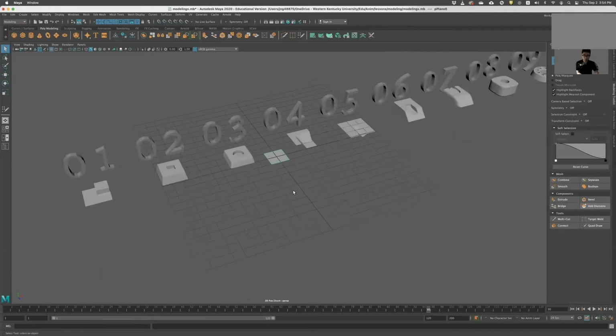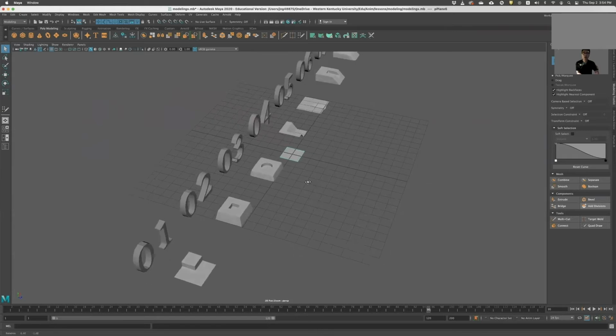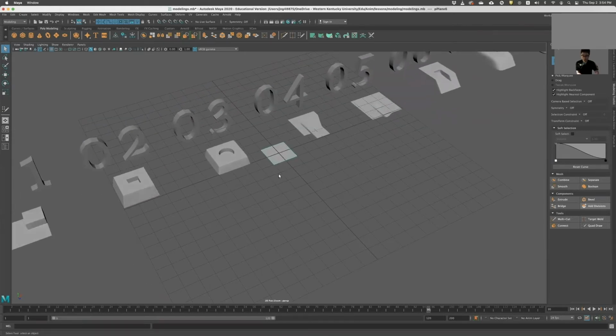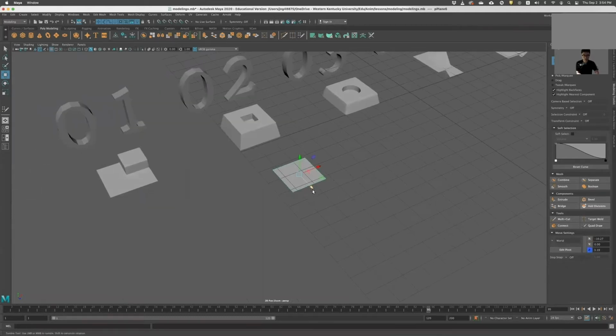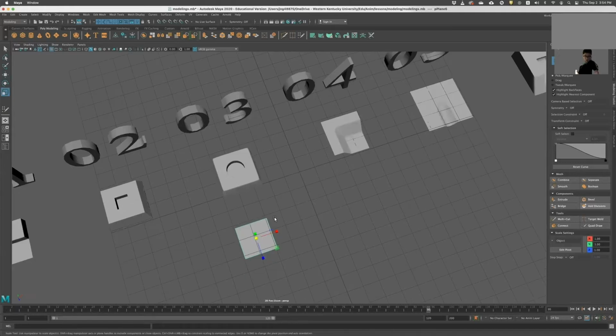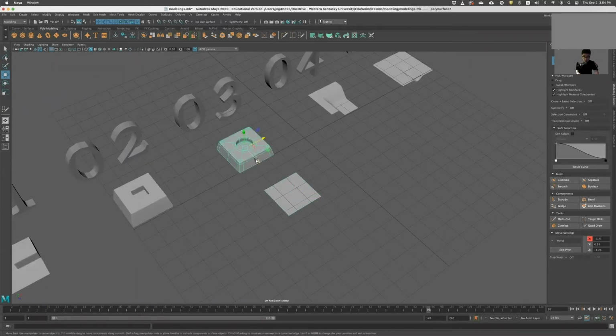So whatever polygon primitive you click on here, Maya will automatically place at the center. In other words, the origin. Where's the origin? You can hit W and bring it here. Oh, this is lesson 2. Okay, I'll go to lesson 3. And then I'm gonna make it a little bigger. Okay, this one is about the same size as our reference.